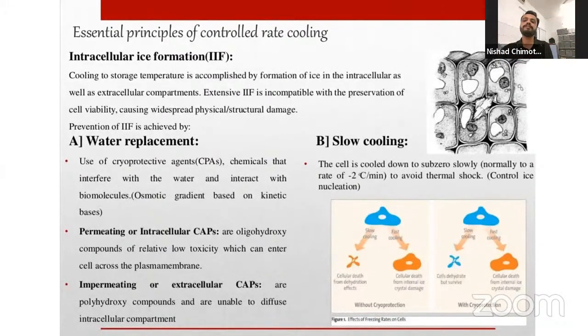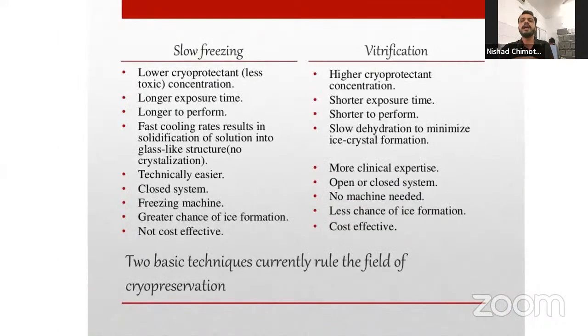Only slow freezing works mainly with the tissue freezing, that is the ovarian tissue and the testicular tissue. And we have not reached the stage where vitrification can take over in these situations. So that is what basically is happening right now. Okay. So definitely cryopreservation is divided into slow freezing and vitrification both.